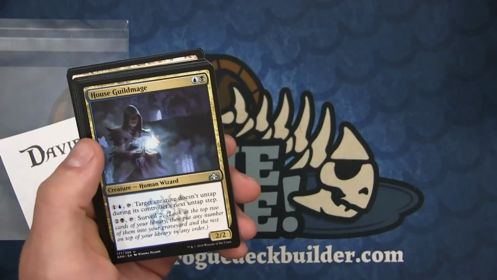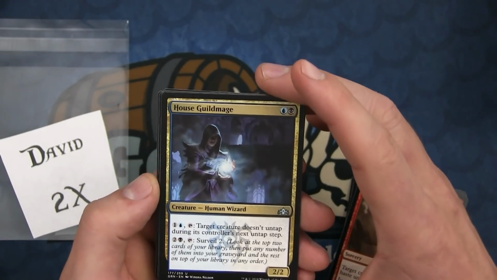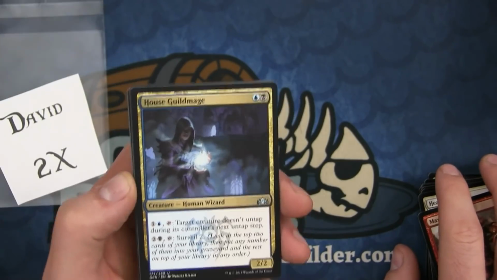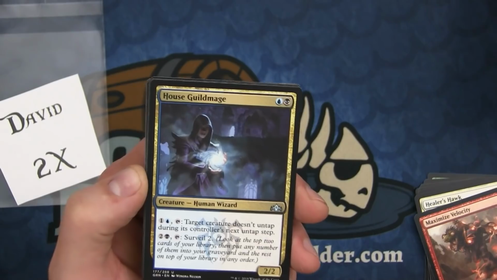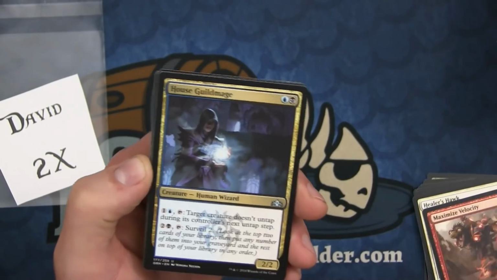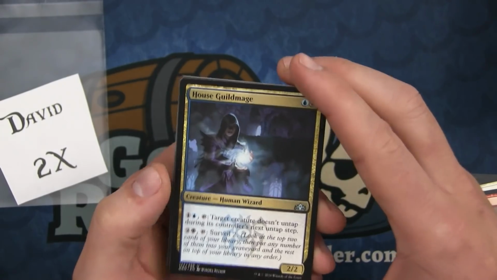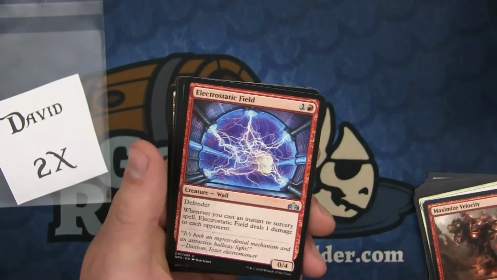All right, so let's go to the House Guild Mage. The title of this card just made me kind of laugh for a second. That's all I'm going to say about it. Target creature doesn't untap during its controller's untap phase for 2, and for 3 it's Surveil 2. It's pretty solid for a grindy game.